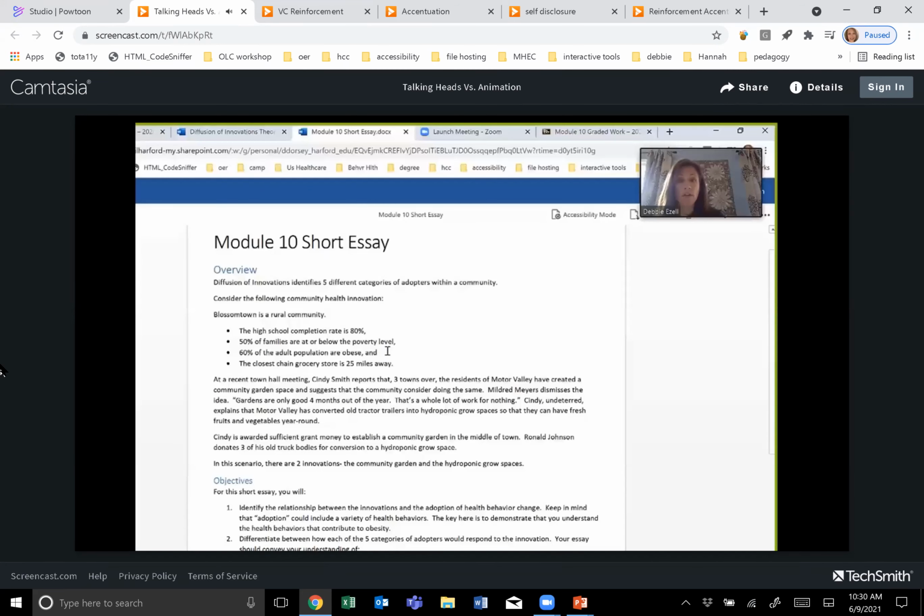It's a poor community, and they definitely have some issues with obesity, which again is not uncommon in places where it's lower socioeconomic. And they also have sort of a food insecurity in a sense, in that it takes a while. It's 50 miles round trip to get to the grocery store.